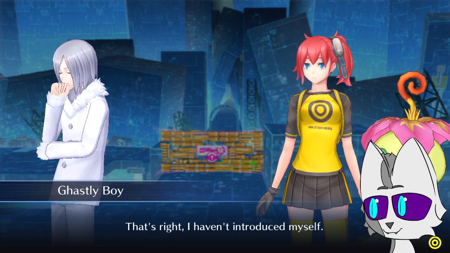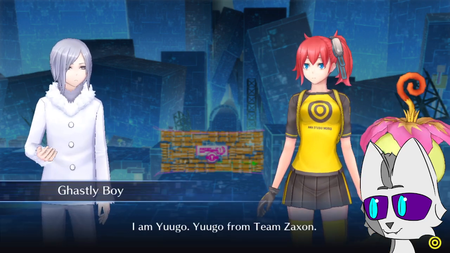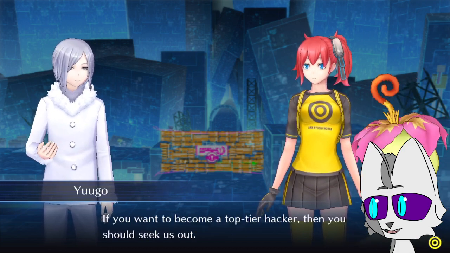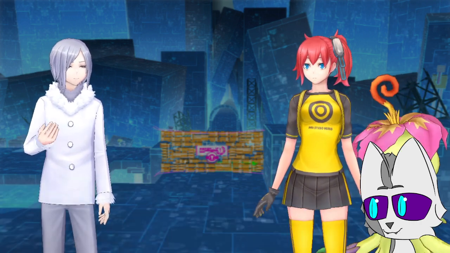That's right. I haven't introduced myself. I'm Yugo. Yugo from Team Zaxxon. If you want to become a top-tier hacker, then you should seek us out. Our doors are always open to you.